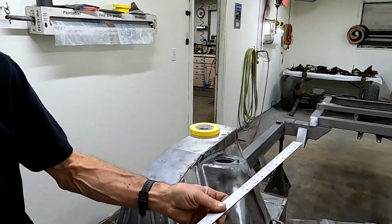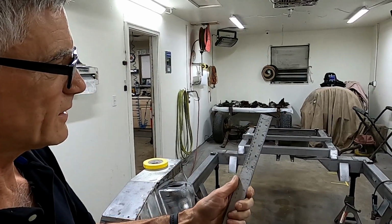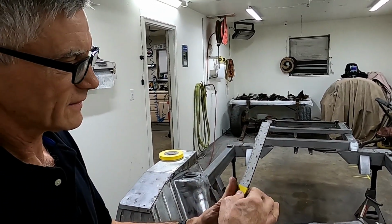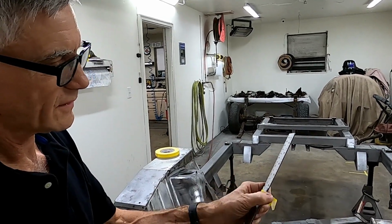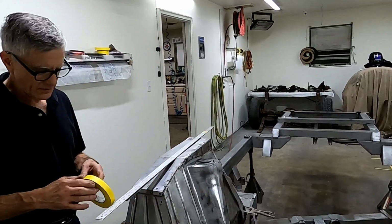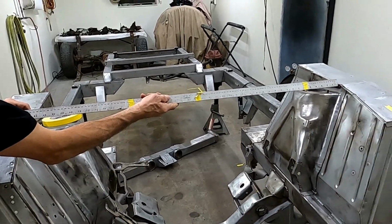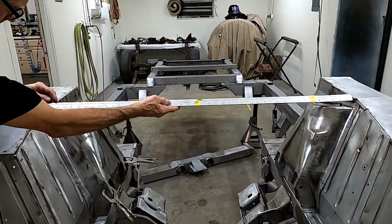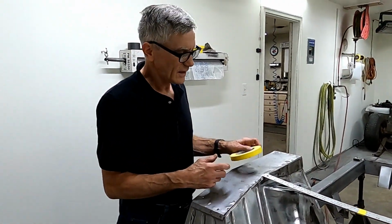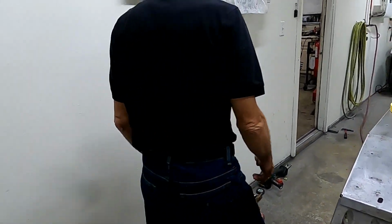These are 40-inch rulers, so 40 plus 5 is 45, and we're going to add 1/8 inch because once this car sits on the ground, it'll be right at 45, just from normal flexing of the frame. But it isn't going to go any farther than that because this will be rigid. Now, will it fit? No. We're about a 1/2 inch off with nothing on the car. So how do we fix this? So here's where you have to step down here and take a look at the next piece of equipment.